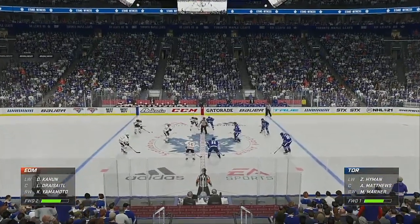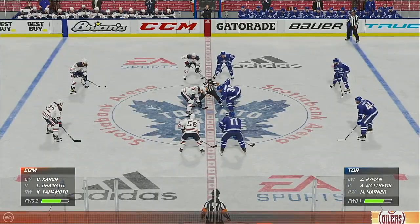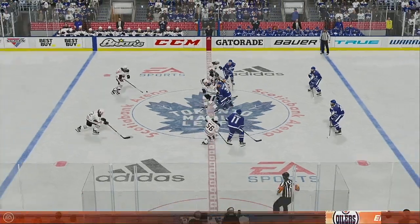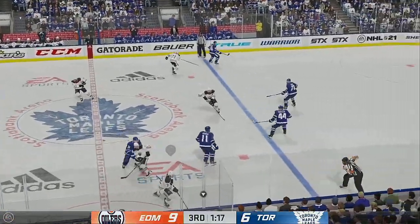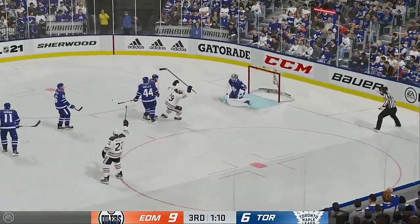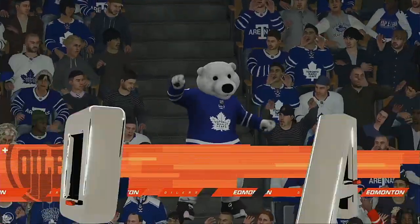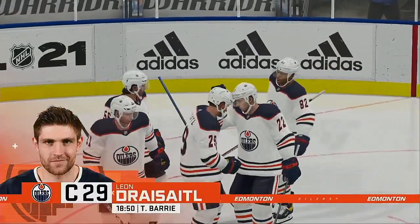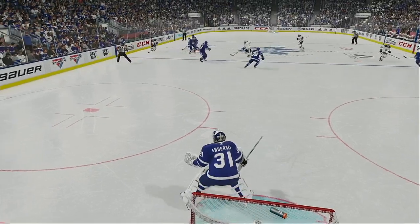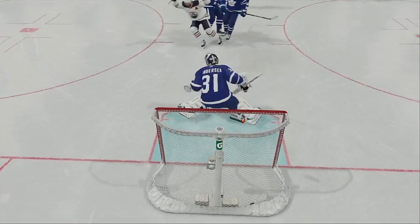Edmonton's all smiles on the bench — they're having lots of fun. Not so much on the other side where this night has been a nightmare. Dreisaitl's won the draw here in the open ice. Moves the puck along the half wall — scores again! Two goals in 10 seconds! In the immortal words of Roberto Duran — no Mas here! This is one-sided now — it's not gonna end quick enough for them. They are getting hammered!